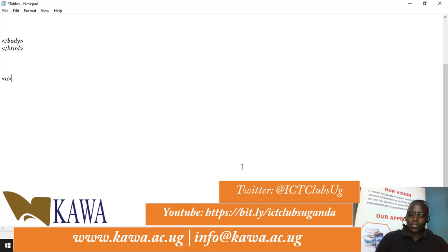Within this anchor tag is what we call the href. It shows the destination of the link that you are pointing to.